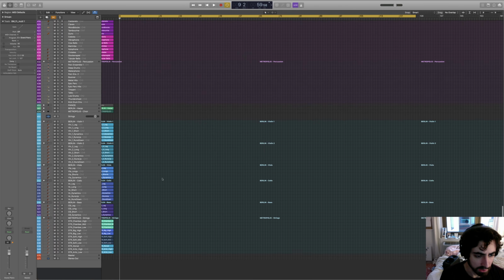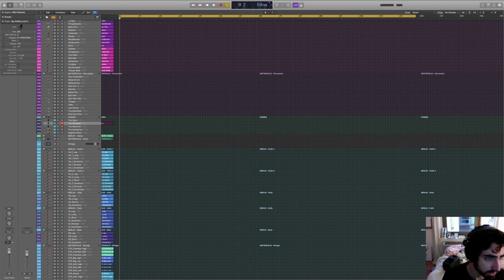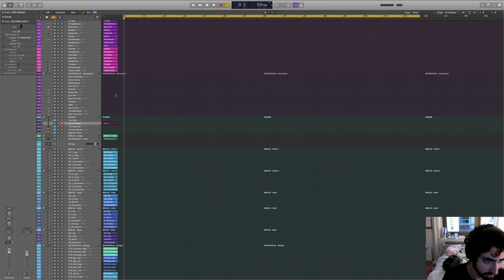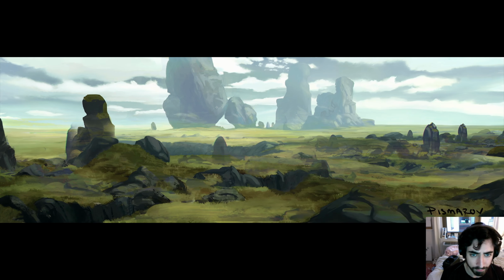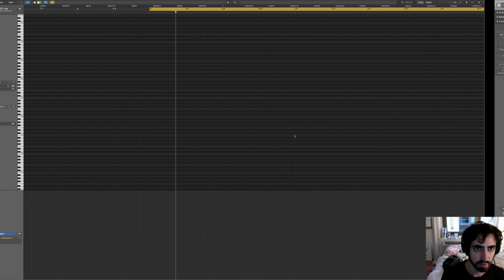And let's pull up a piano and get started. So, let's see, we got that here. Grandeur. This is literally the only sample I have in here, these pianos, that is not Orchestral Tools, I think. So let's get on with finding some motifs.